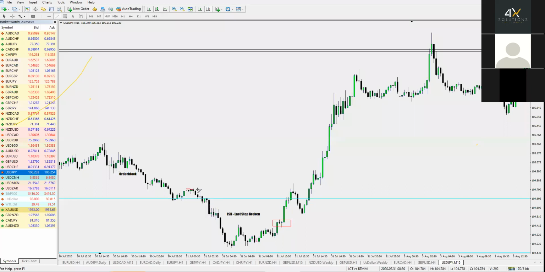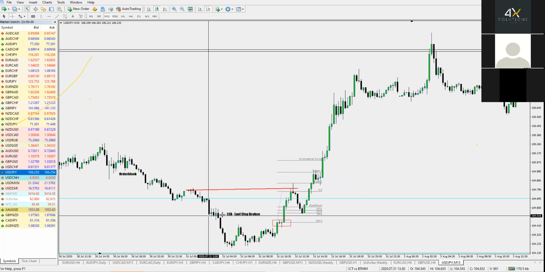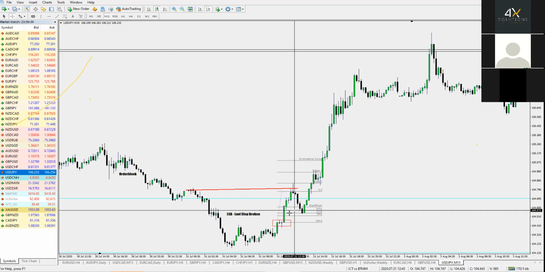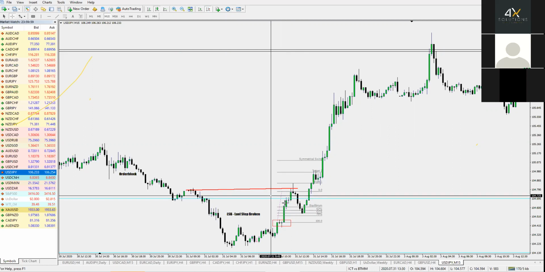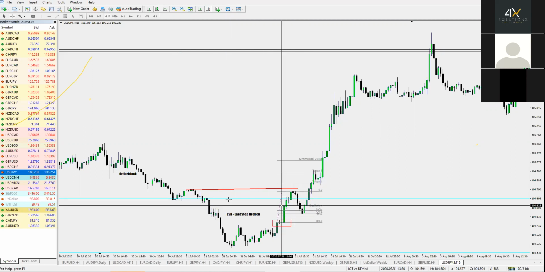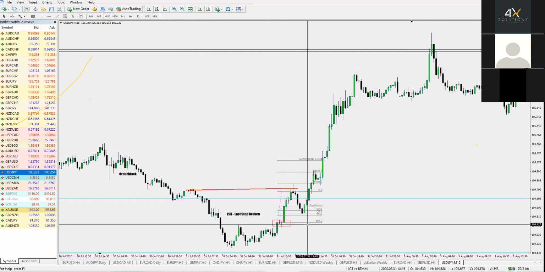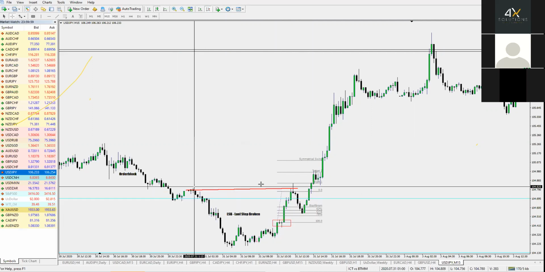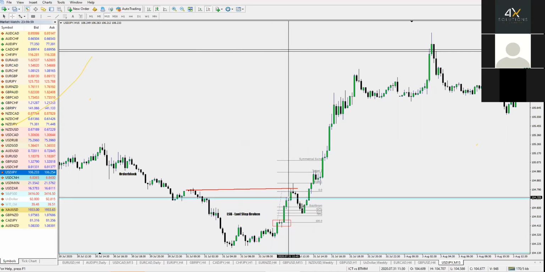So market structure was broken over here, and we are looking for a retracement to buy, body to body. And there is our entry. So we have an LSB retest, or we have a retracement into discount for our entry based on the higher time frame premise that we have potentially a daily bullish order block over here, a 4-hour order block here. We are using the higher time frame confluences as well as now our lower time frame to give us entry.